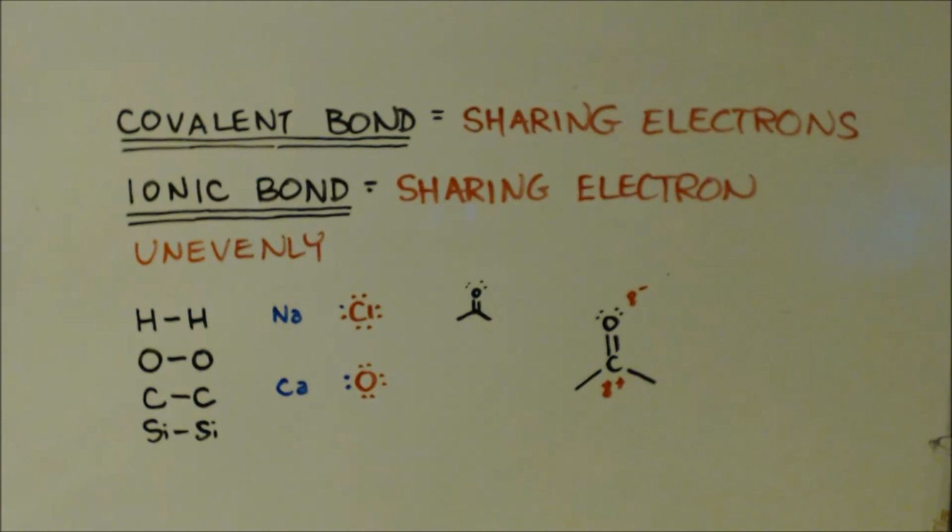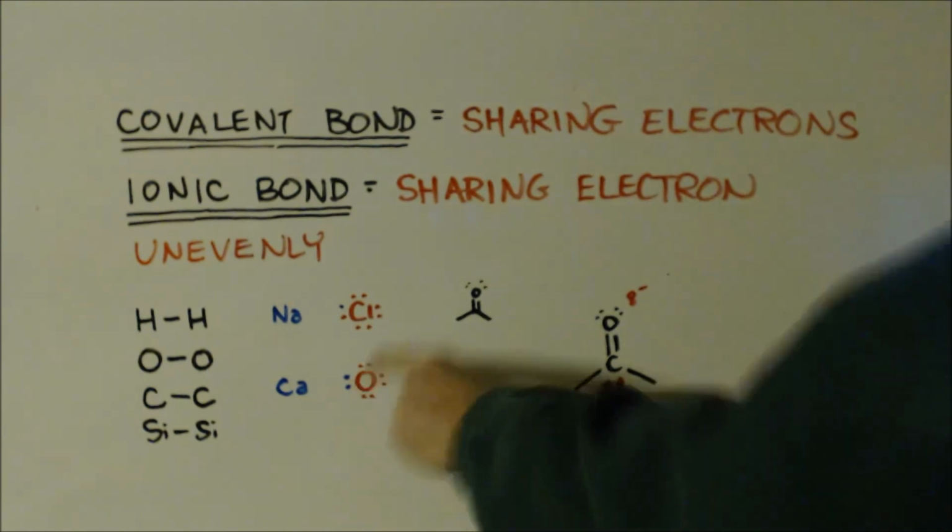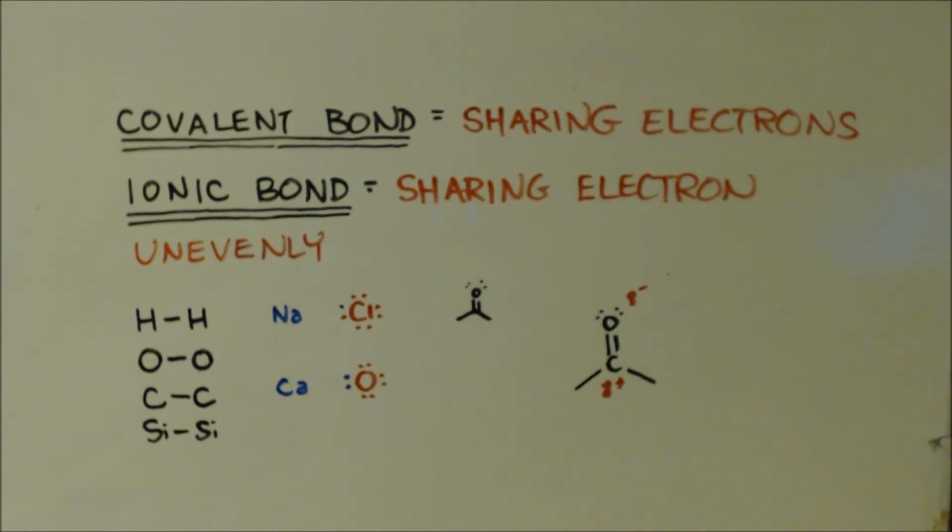The oxygen is more electronegative. It's the one that takes the electrons. And keep in mind that the calcium still shares these electrons. It's not like the calcium has no access to these electrons. It's just to remember where the electron resides, okay? The orbital is just an area of space where it's at, right? It changes more for the oxygen. There's more chance of it to be around the oxygen, but it still is around the calcium also. It's just that the probability of it being there is a lot less. Okay?